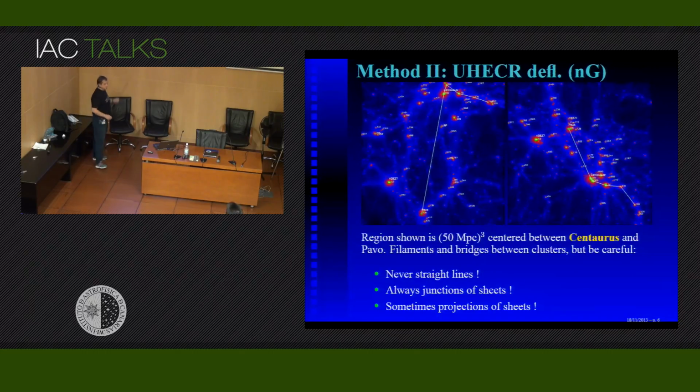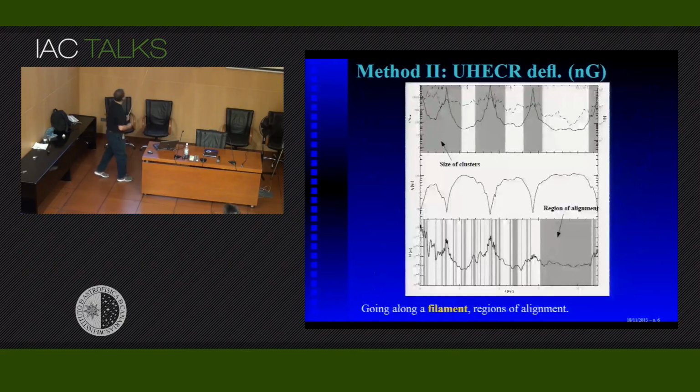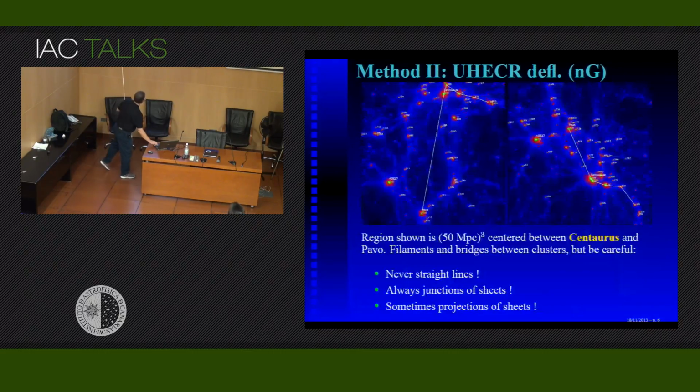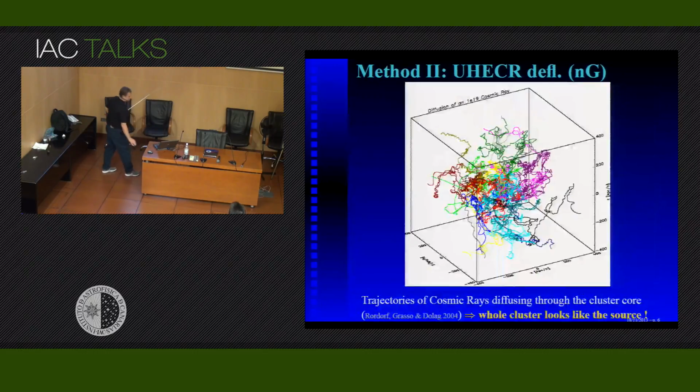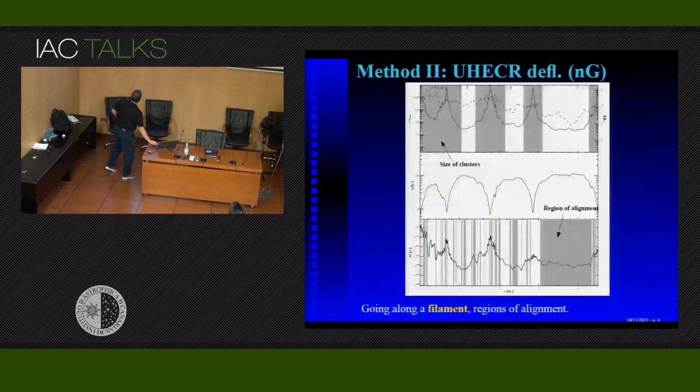As you see, these cosmic structures are never straight lines, nor are they always really filaments. They are also sheets and other projections, so you have to be a little bit careful. But you can study, if you go along, taking this line here, going along, and oops, no, wrong direction, and asking what is the density. So you can see that you go through the filaments and you reach the next clusters and things like that.